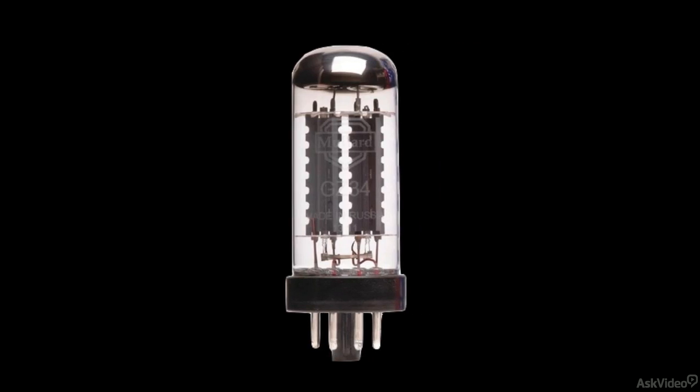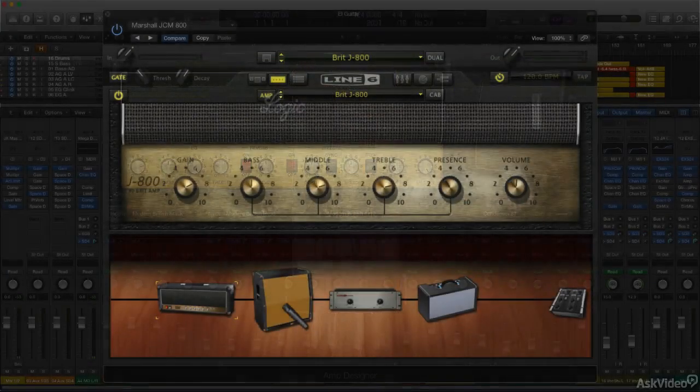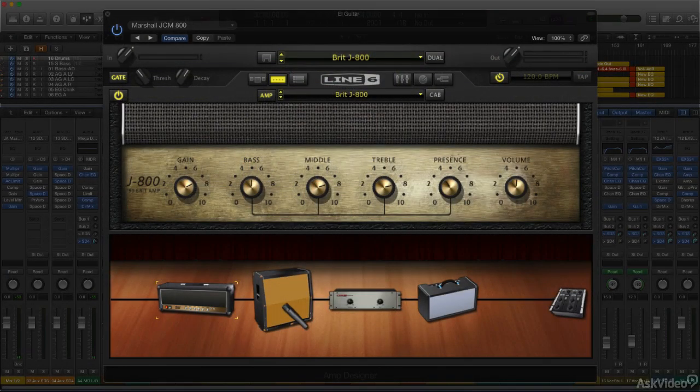Modern solid-state or vintage tube rectifiers each provide a subtle but distinctly different feel, with the tube design having more so-called sag, or compression, when the amp is pushed hard. The best virtual amps model this kind of detail as well as the more obvious aspects like distortion and tone. And while subtle, model features like this can affect playing feel, and so performance, especially when it comes to solos.